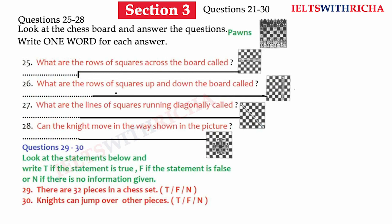The knight can move in any direction — forwards, backwards or to either side — but it always has to move three squares at a time. When the knight moves, it must go two squares in one direction and then one square to the side. I have to remember this. What is the aim of the game? It's to trap your opponent's king so it can't escape being captured — that is, there are no squares for it to escape to, no pieces to protect it, and no pieces to capture the checking piece. When this happens, it is called checkmate and the player with the checking piece wins. I'm afraid I need a lot of practice. Thank you very much.